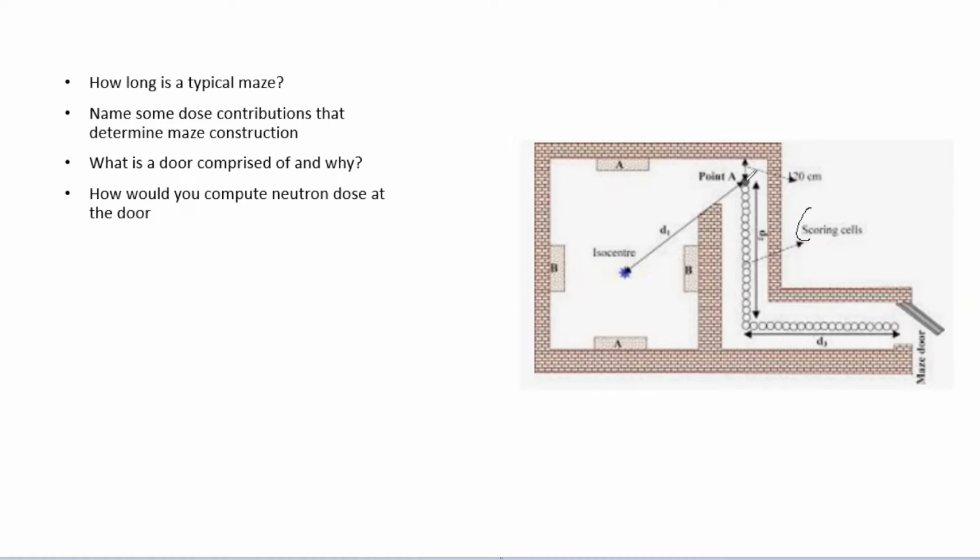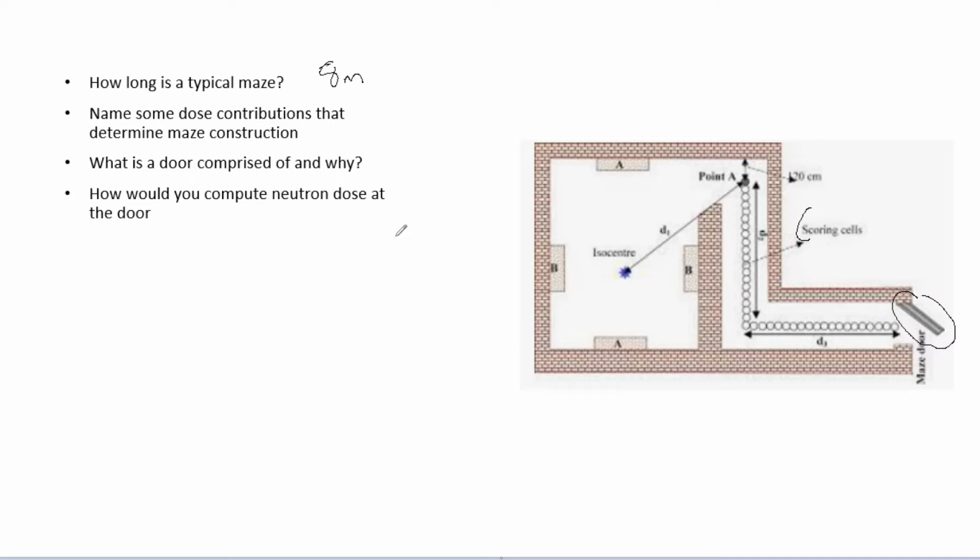So to begin, a maze is very important in a LINAC room because that will allow you to reduce the particles getting to the neutron door. So not only will this make that door, that maze door, thinner, which is a very expensive component of LINAC shielding. So the thinner you can make that door, the better. So the longer the maze, the more turns is more beneficial. It obviously has a lot of factors, but the typical maze is approximately 8 meters. So again, the longer and the more turns is going to reduce the photon and neutron fluence at the door. So I would say approximately 8 meters on this question.